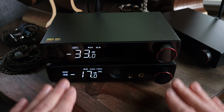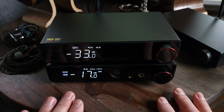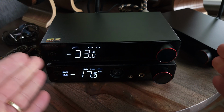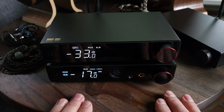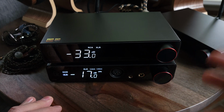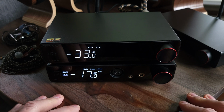And not only does it get my recommendation, it gets my top recommendation and it pairs really, really well with the L70 amplifier. It's simply an excellent stack in my opinion for under $1,000. So yeah, this was probably one of my easiest recommendations ever. So yes, the E70 Velvet gets my highest recommendation. So that concludes my review of the Topping E70 Velvet.